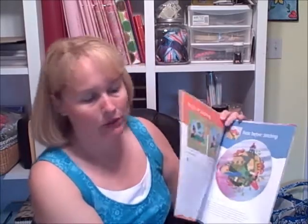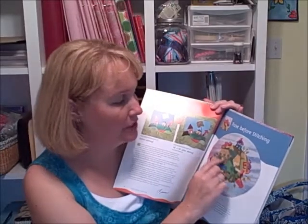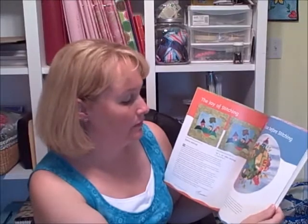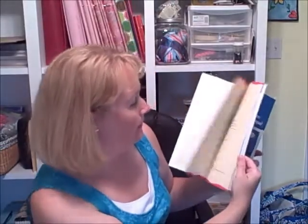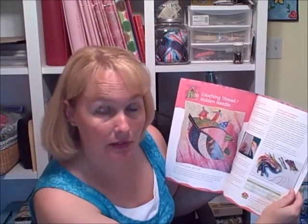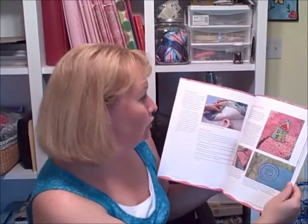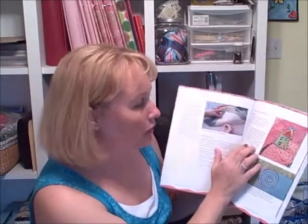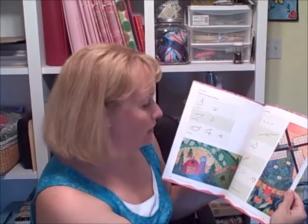The last half of the book is all the templates to make these projects. It has a lot of good information and the templates, though it's a pretty thin book. She shows you how to do the process, and talks about how to couch yarn, because she does a lot of couching — similar to Caroline Waugh's Stupendous Stitching book, which also works with couching threads. She gives some stitching tips and tells you how to balance out the stitches so you don't have too many in one section and not enough in another.